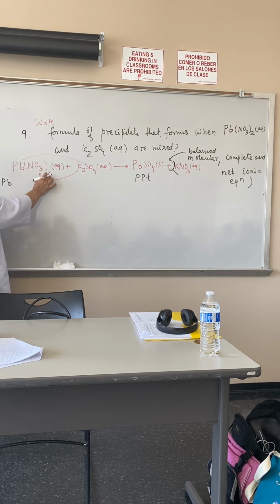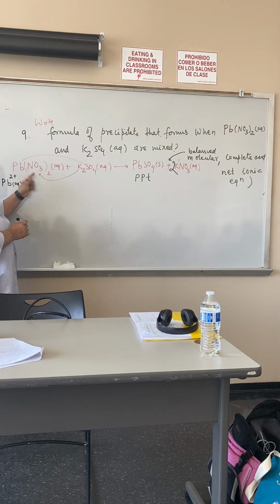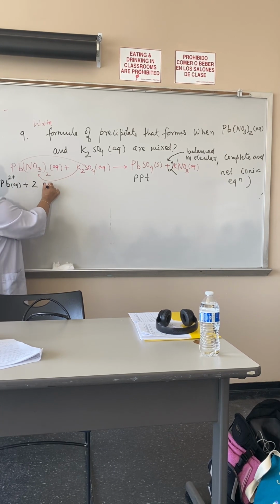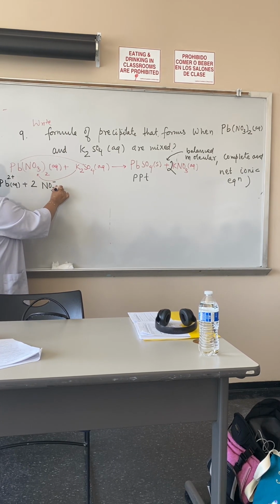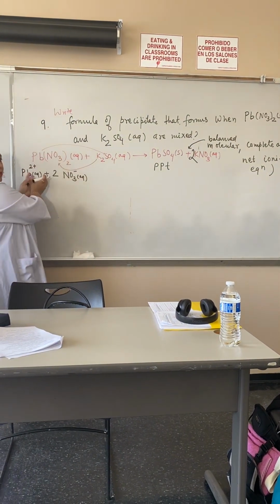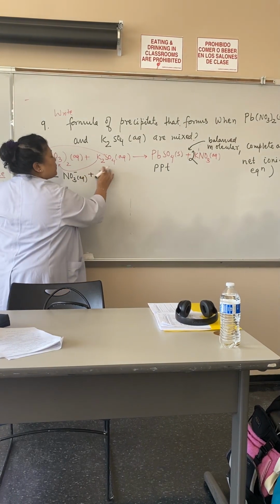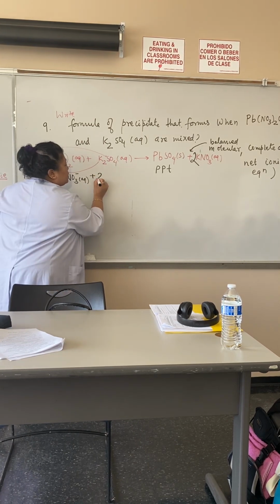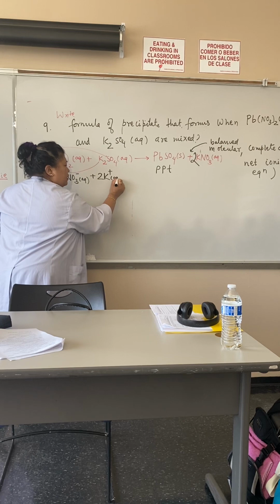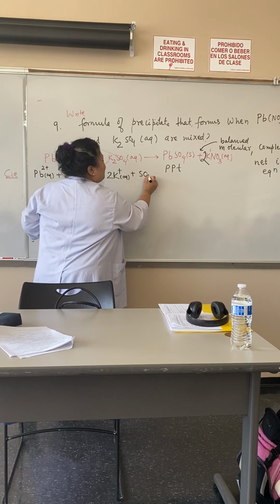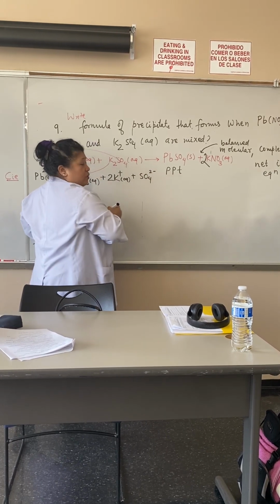So lead, since this 2 is from here, you can think about that. So Pb 2+. How we write nitrate ion? Since there are 2 nitrate, you have to put 2 in front, and then nitrate is NO3 negative, and don't forget to put AQ next to it. Okay, and this we done for lead nitrate, right? How we do this potassium sulfate now? You don't write K2 plus, rather 2K plus. Very good. You are remembering something. That's still good. If you forget, go back, remember now. Sulfate negative 2 and then aqueous.